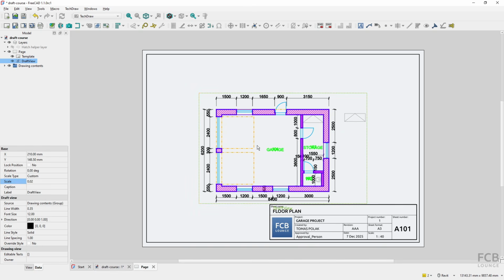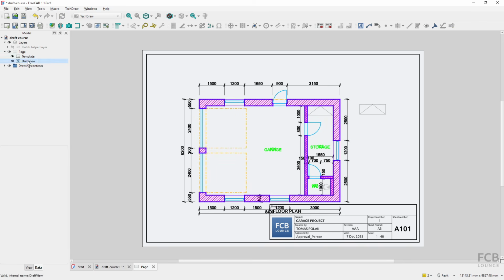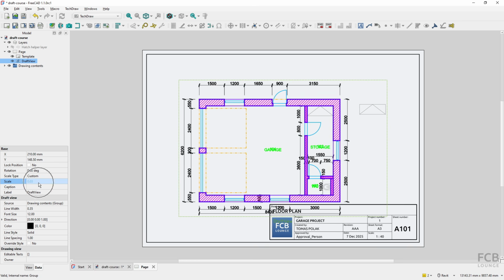And to change the scale to 1 to 40, so I don't have to count it, I can click this button, the FX button, and here I can type in equations. So I can type in 1 divided by 40, and if I hit OK, it will be automatically calculated. Even though it states 0.03, this is rounded up or down, so this is not a problem.